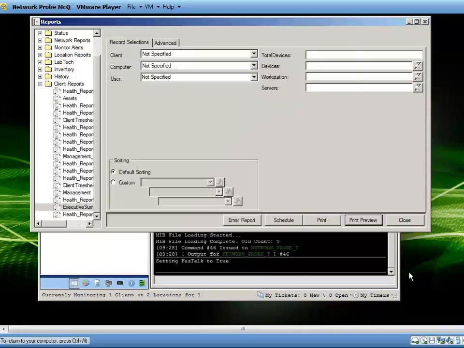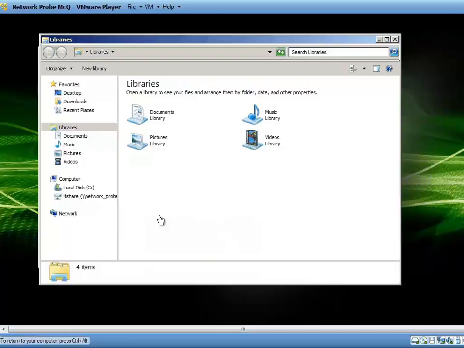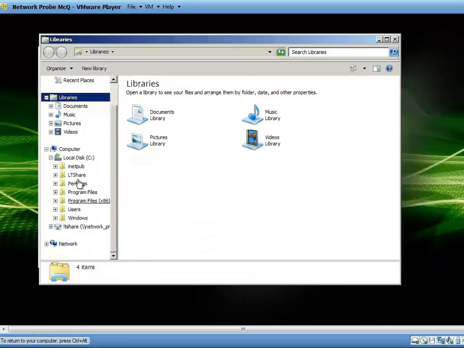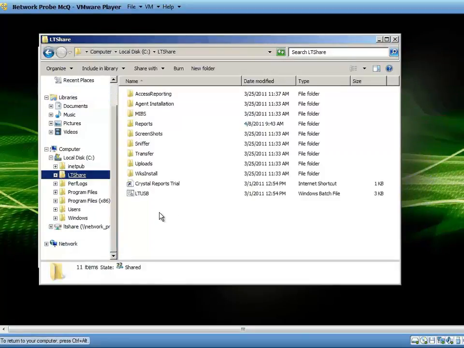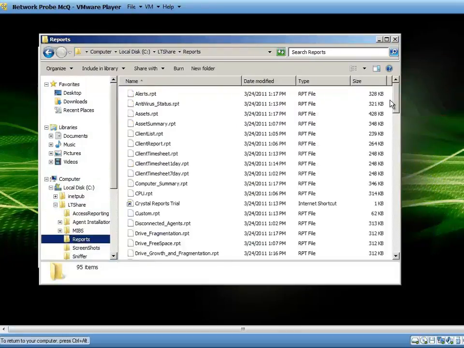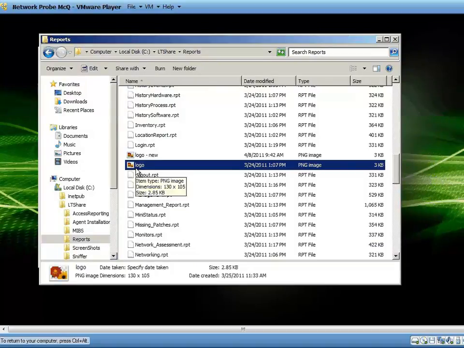I will now show you where you can change that on the LabTech server. On the LabTech server, open up Windows Explorer and browse to the LT Share. In the LT Share, click on the Reports directory. The logo file LabTech is using is right in that Reports directory, and it's called Logo.